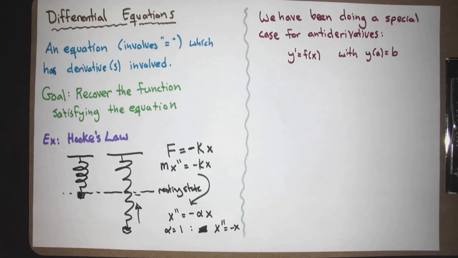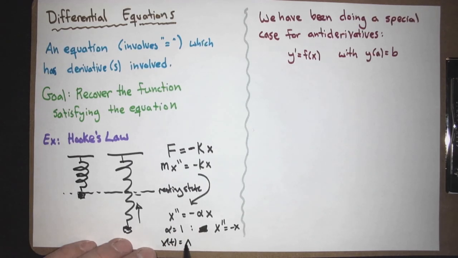Can you think of any function that when you take the second derivative of that, gets you the negative of what you started with? Has there been any hints, or has there been any sign of a function so far that we've talked about, so that when you take the second derivative, you get the negative of what you started with? Yeah, sines or cosines, right? So, what does that tell us? It tells us that if we follow Hooke's law, then we look like some combination of a sine function and a cosine function.